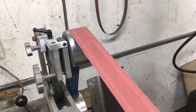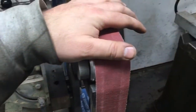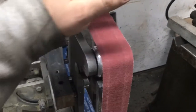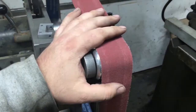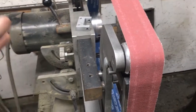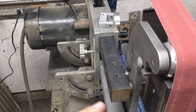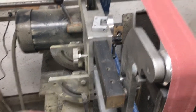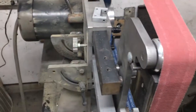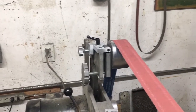Where it particularly comes in handy for my uses is for trying to run the belt in reverse rotation on this flat platen. This isn't something I necessarily have a problem with on every attachment — my 8-inch contact wheel seems to run pretty true. But when I reverse this with tracking kind of set on its center, it tends to want to drift towards the outside about a quarter inch. I have done some little tweaks to counteract that — pull the arm all the way out, give it max length and max tension against the belt, and adjust my tracking wheel all the way to one side — and I can center the belt in reverse rotation. But I really wasn't too happy with that and wanted a little bit more adjustment, and this is where this idea really comes in handy.